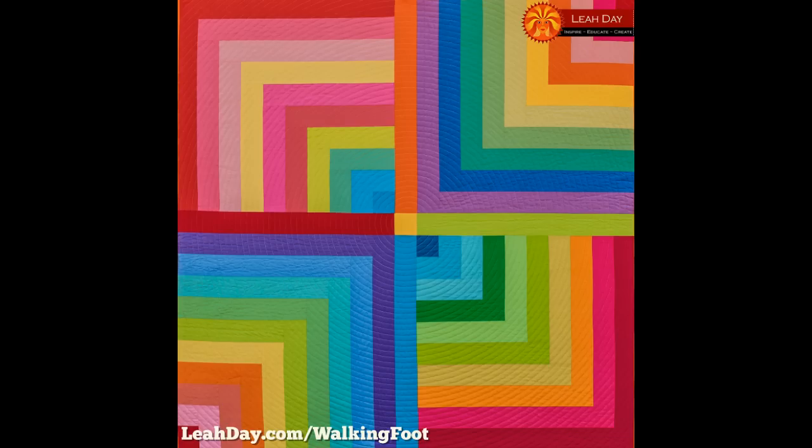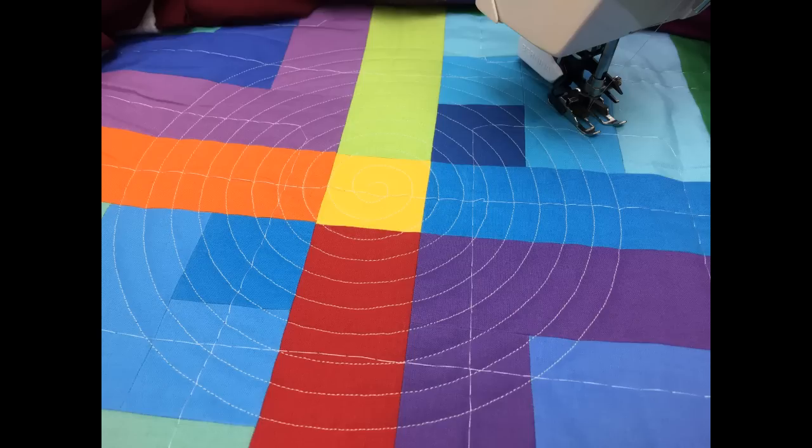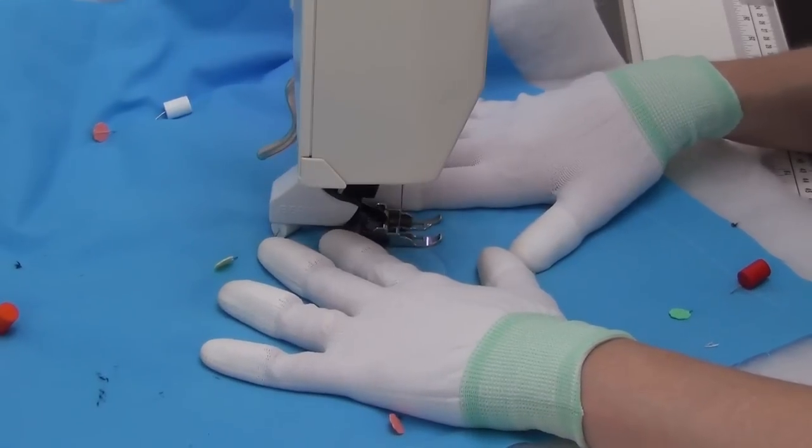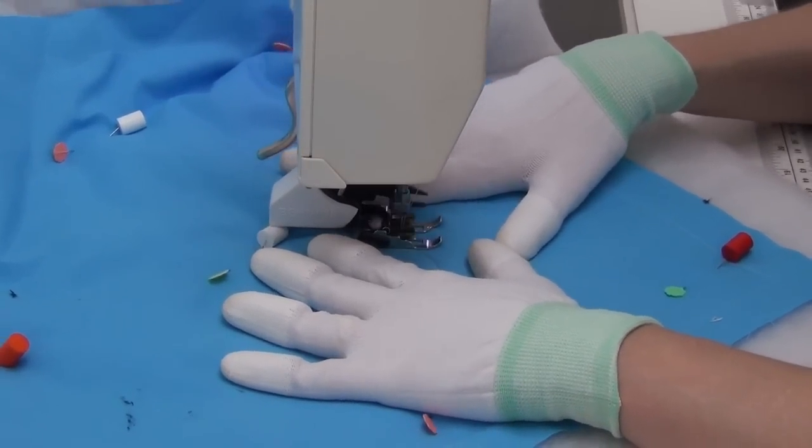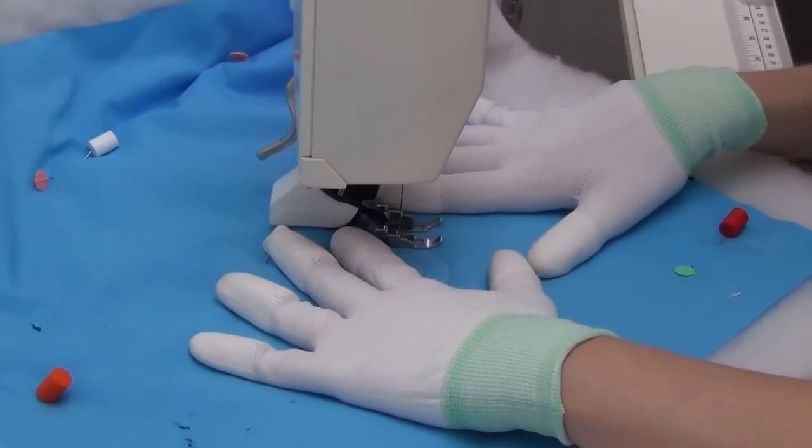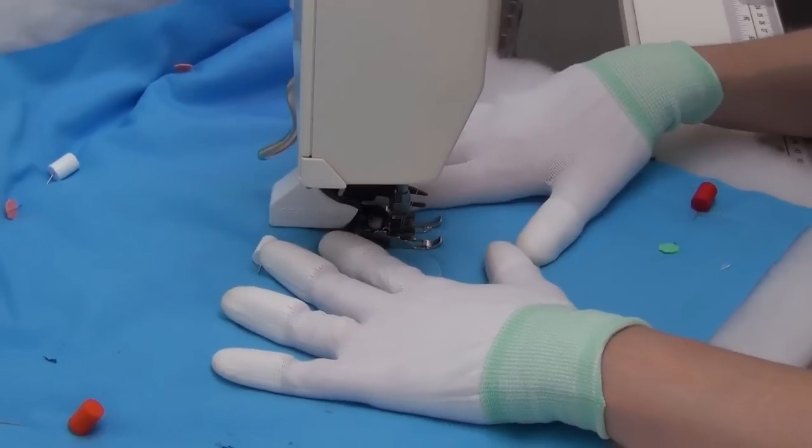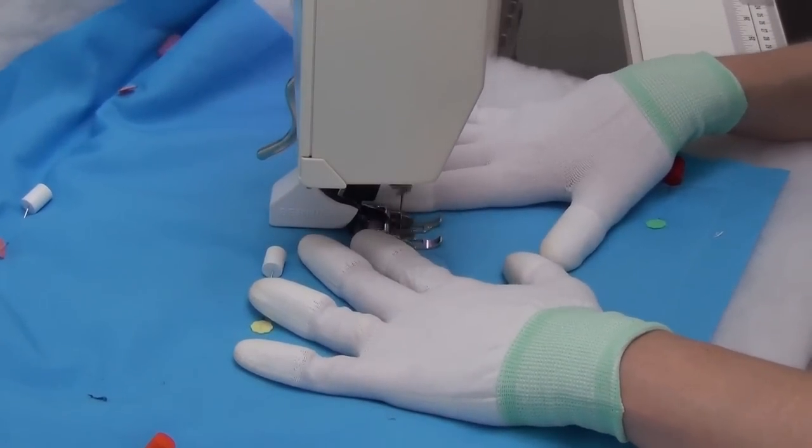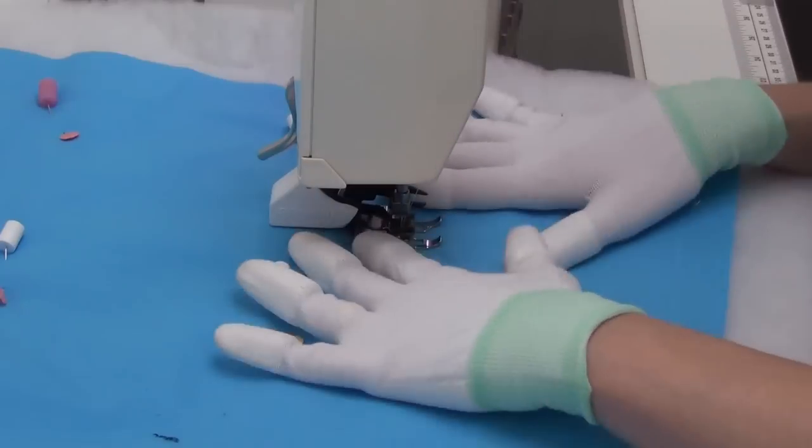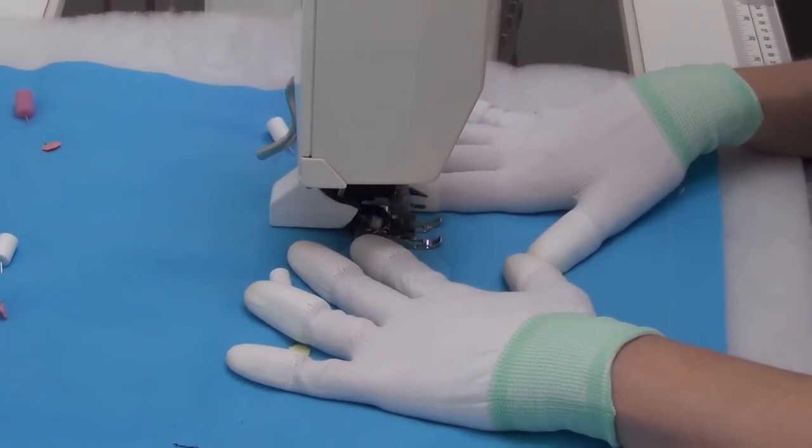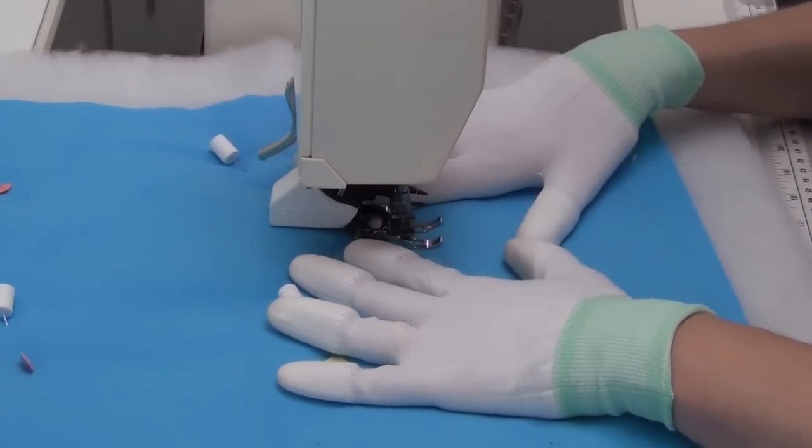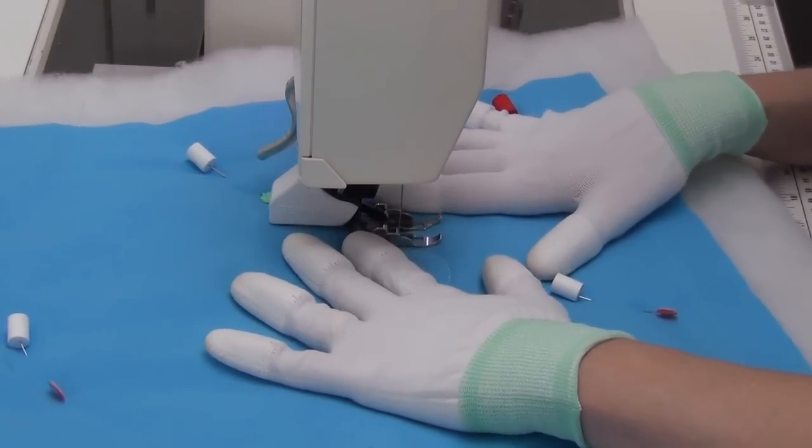I used super spiral to quilt the Jelly Town baby quilt and I think it turned out great. It's a wonderful design for adding that beautiful punch of texture with nice circular texture over the quilt which is always a nice counter to so many straight lines and sharp angles in the piecing. This is even easier to stitch than concentric circles because we don't have to tie off and break thread.